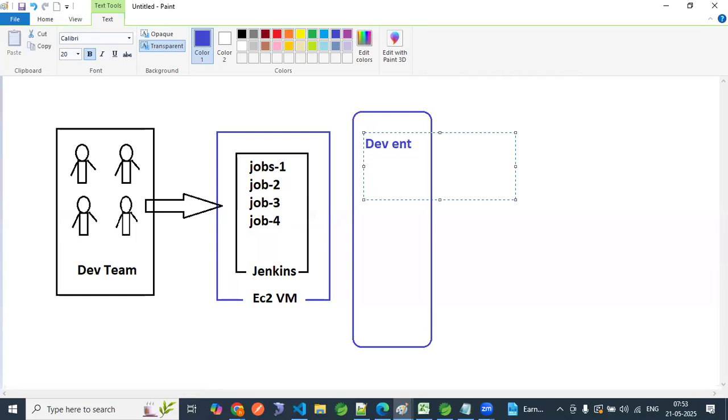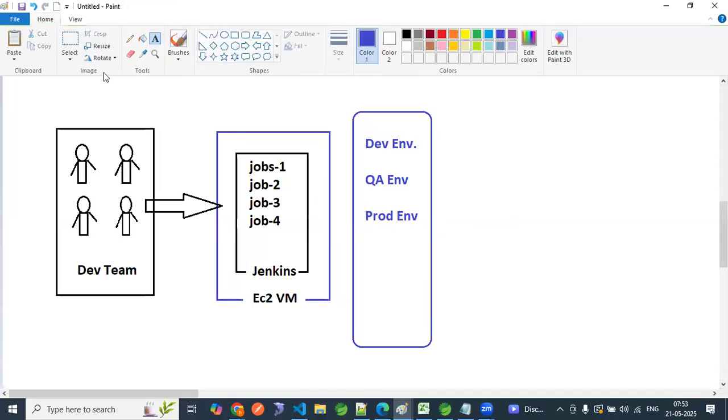There may be a number of environments, but I'm talking about the main environments.